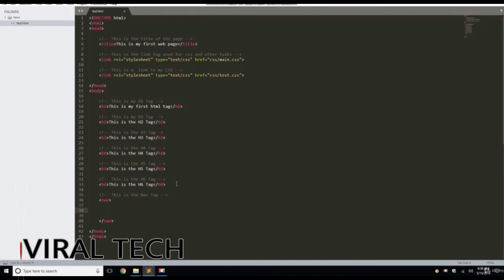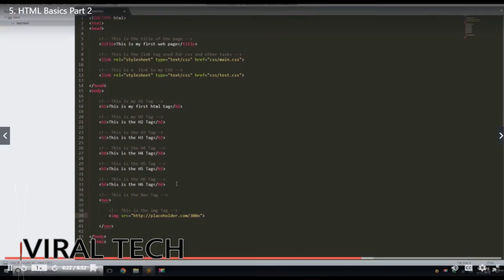So what we would do is if we were creating a nav, we would need links. So what we're gonna do is we're gonna introduce a couple new tags. So let's comment this out. This is the image tag, okay? And then we're gonna type in left bracket, IMG, and we're gonna type nothing. We're gonna hit enter, and we're gonna type in a source. So we're gonna do a website that I use all the time, and this is called http://placeholder.com// let's do 300 by 300.